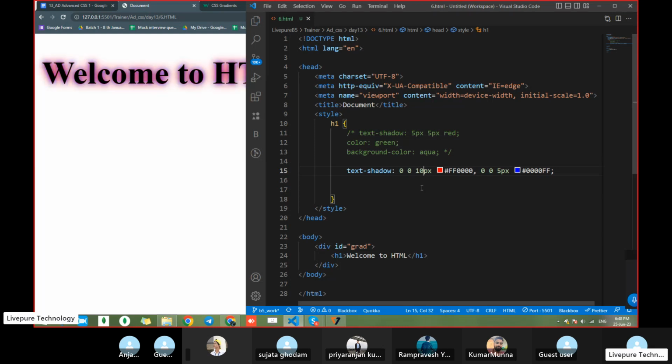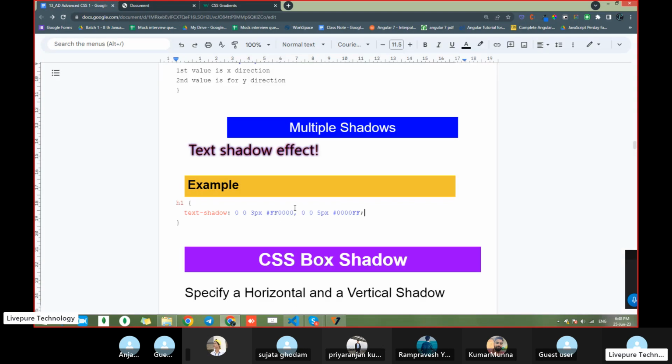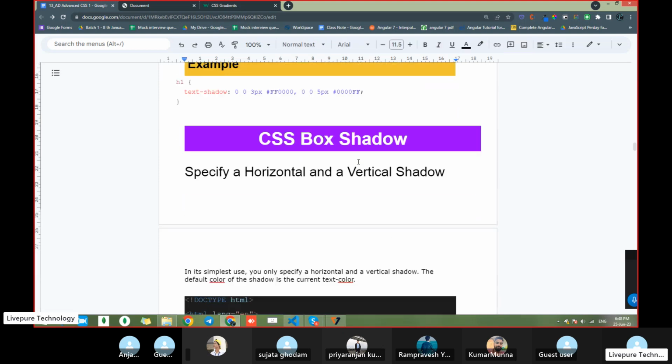Transparency or opacity, whatever you can call it, like the thickness of that shadow. Make this 2 pixel. Like this type, it will affect. Let's see what property it's giving. So it is a multiple shadow, and for multiple shadows we can provide a property like this.